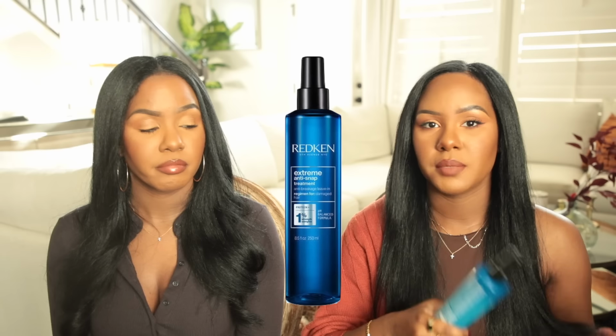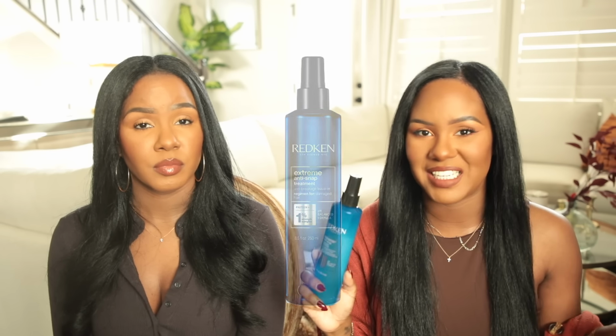It's really good to help stop breakage, because you're going to be detangling with this. So you want to make sure you have a really good leave-in product to help with detangling, but that's also lightweight so that your blow dry is not sticky. I really like this one because, like I said, it's really helpful for breakage and retaining length. I've been using this for like 9 years.